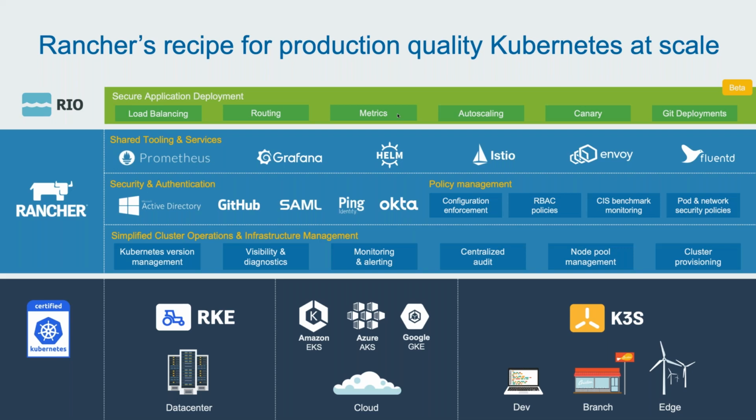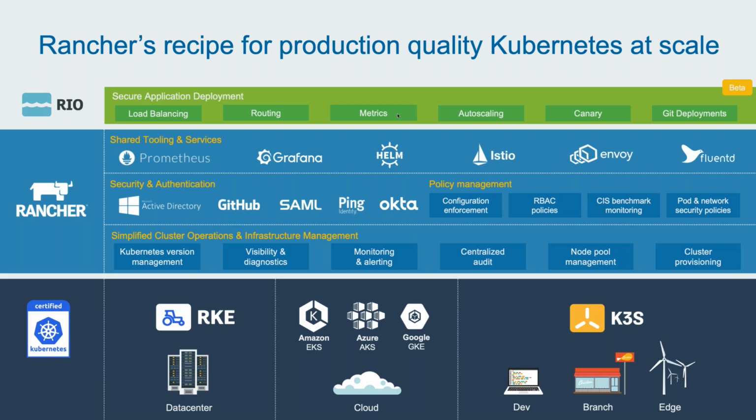And sitting on top of that, we've done a great job, I think, and of course I would say this, but I think we've done a great job of integrating the tools that you're already using: Prometheus, Grafana, Istio, which is still rocket science to many. We make the consumption of Istio much more straightforward in Rancher.